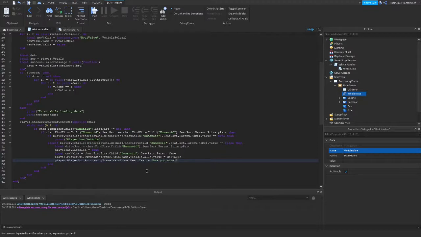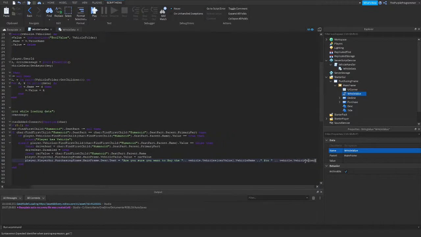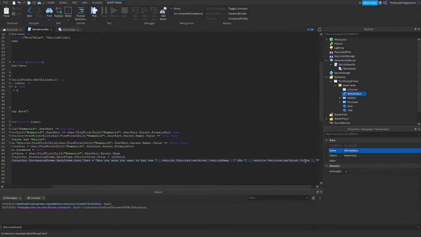Are you sure you want to buy the vehicle, Vehicles.carValue.VehicleName, for the vehicle price, carValue.Price, question mark.